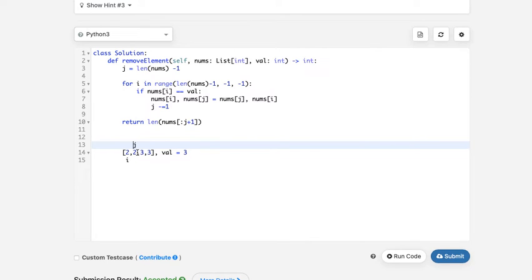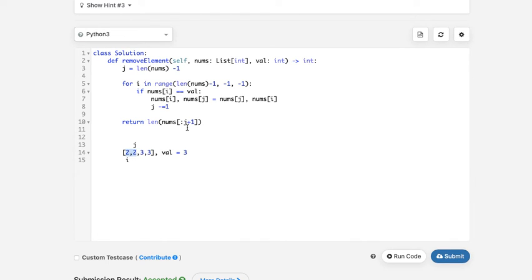What we're going to do, we need to return a number, the number of first elements of the array that do not include the value 3 that we have here. So we start from the first of the array, and then go to j plus 1 because it's exclusive.